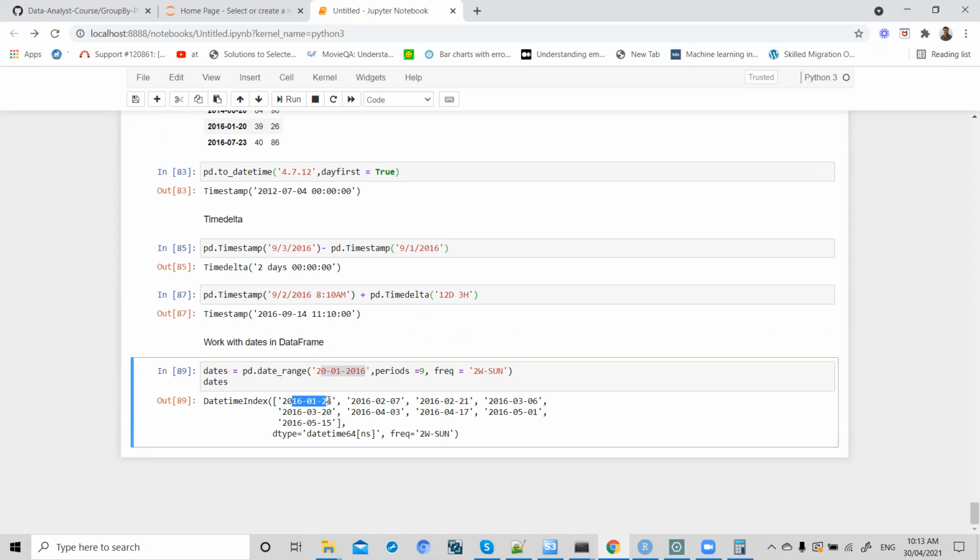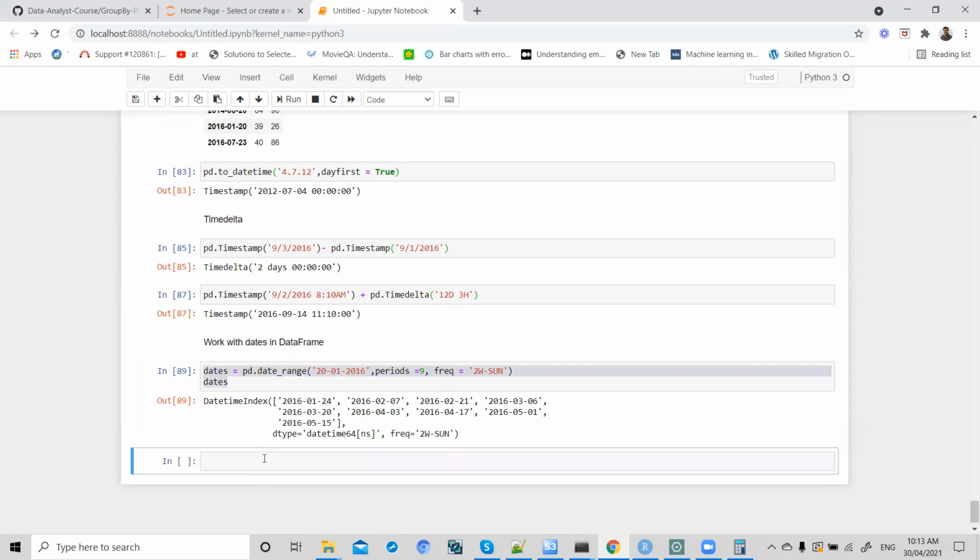So the first one is 2016/01/24. After 2 weeks, Sunday will be 2016/02/07. Again after 2 weeks will be 21. We can see 7 to 21, a 2 week jump here, because we have set our frequency as 2 weeks. Likewise, if we use B, it means business days.